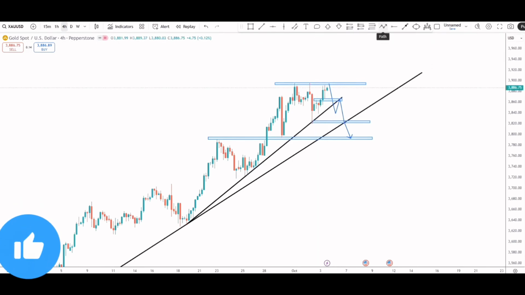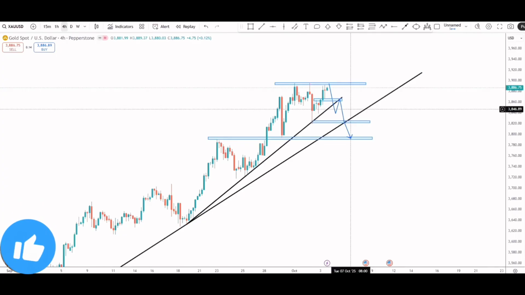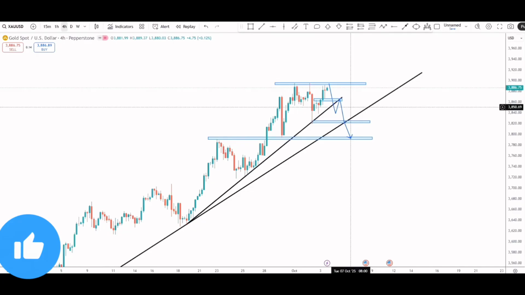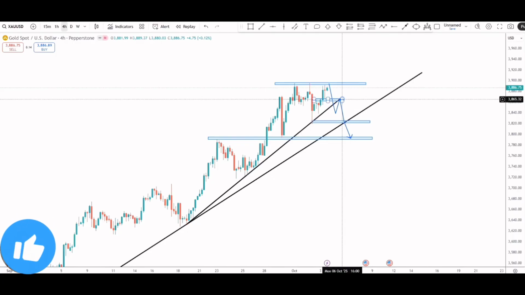Another thing that you can look at would be break of this trend line. So one trend line breaks, the second trend line breaks, again that could signify that price is again breaking structure and trying to create a new market structure, and that is lower highs and lower lows. So that's what I'll be looking at for me to know if there is a potential reversal happening on gold. But for the time being, just keep looking for buy opportunities for gold until that market structure breaks.